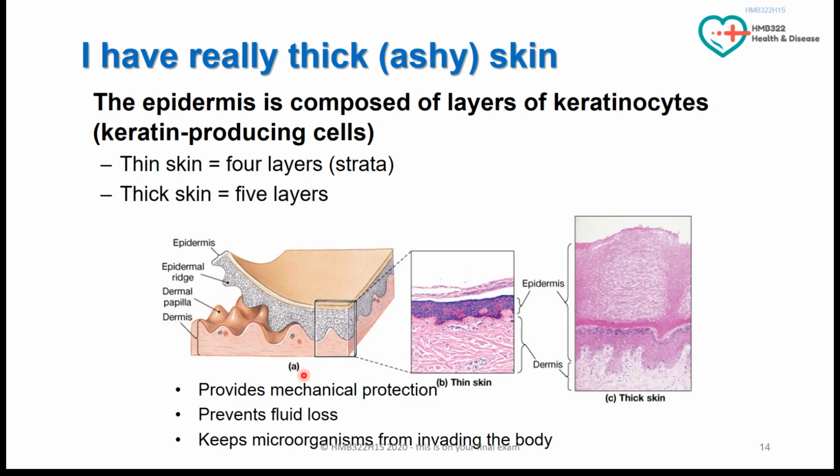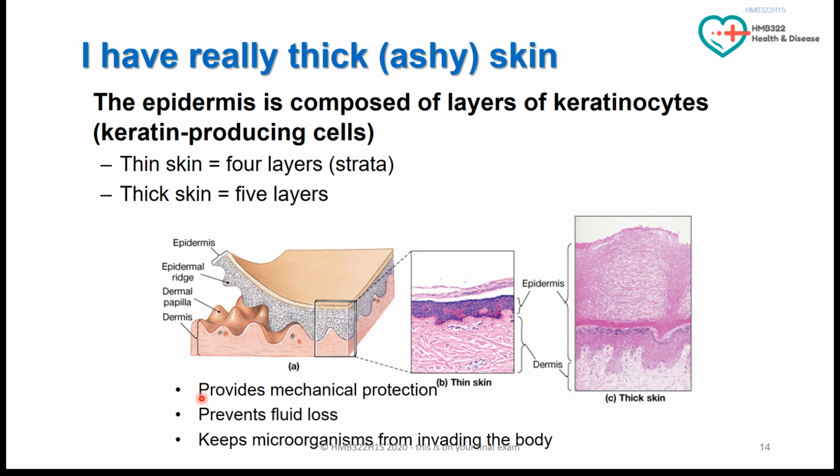All right, so when we look at skin, we have two major definitions of skin, and it's not a big shift in the definition. We have thin skin, which is 4 layers thick, and I'll show you the different layers in a moment, or 4 strata thick. And then we have thick skin, which is 5 strata or 5 layers thick. And again, just to orient you, this is the layer that we're talking about. The epidermal layer, we're not talking about the dermal and the subcutaneous layer. Those are separate and distinct. Here in this layer, we either have 4 layers or 5 layers. Okay?